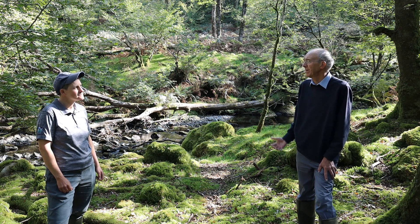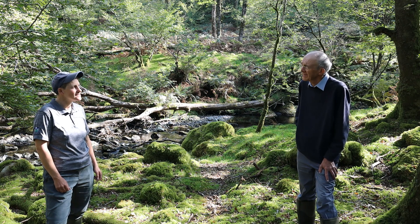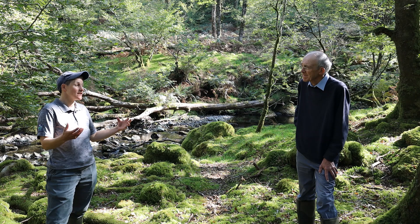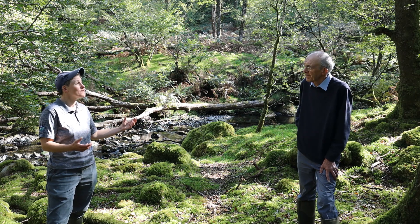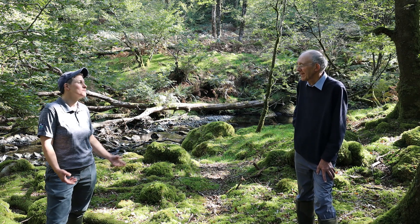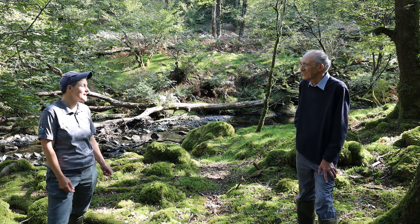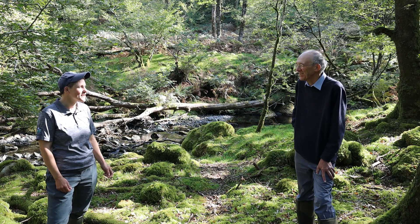It's so good to see it being knowledgeably and capably looked after by the Woodland Trust, and really accessible to the public with lots of information to help people understand what a very special place it is. We're totally in agreement about all these treasures that we have in this woodland. It's great to be on the site as part of the Celtic Rainforest project that is conserving this woodland, and to have sites open to people to come and enjoy. Thank you very much for your time.